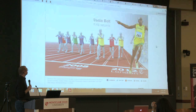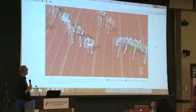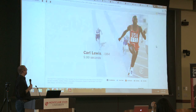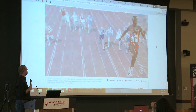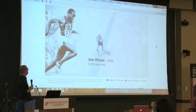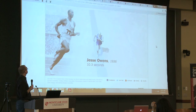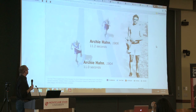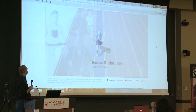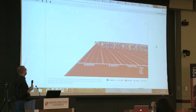A few lanes over we see another Usain Bolt who dominated the field in Beijing in 2008. Almost ten feet back, Carl Lewis, gold medalist in Seoul in 1988. As we go further back in time, we pass more of the fastest sprinters in history — Jim Hines, the first man to break ten seconds in the Olympics; Jesse Owens, who won four golds in Berlin in 1936; Archie Hahn, the Milwaukee Meteor, who won three events in 1904. And finally, Tom Burke, who won in Athens in 1896. His time of 12 seconds puts him more than 60 feet behind today's winner.